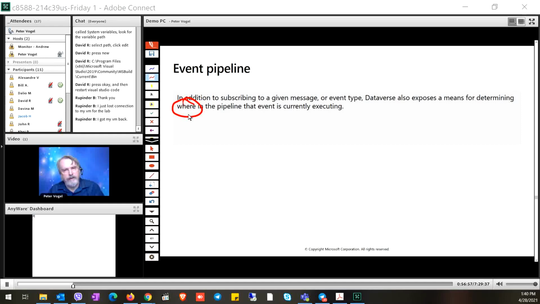But one of the things to remember is if you add a plug-in, you're adding additional processing to the pipeline. You're slowing down the pipeline. So the more messages it responds to, the more tables it responds to, the more operations it's going to be contributing to, I grant you, but also the more operations are going to take longer because of this.